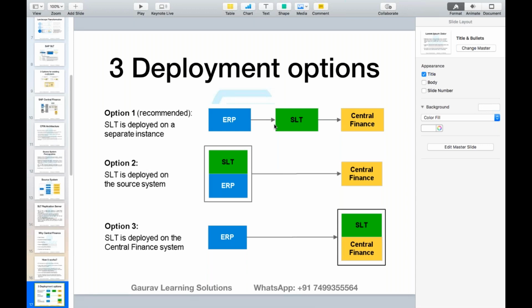Vikram, do you normally do SLT? Sorry, what does it mean? Do you normally do SLT functions or no? I'm not getting your question. I think whether the ABAP programming, etc., is the question. I mean, no, I don't do SLT. No, I'm not technical. I'm a functional consultant. Okay.